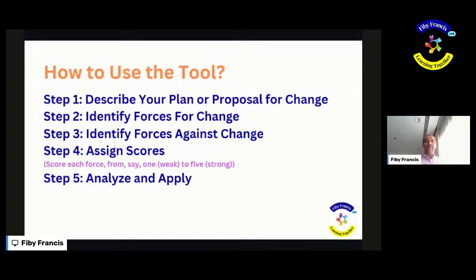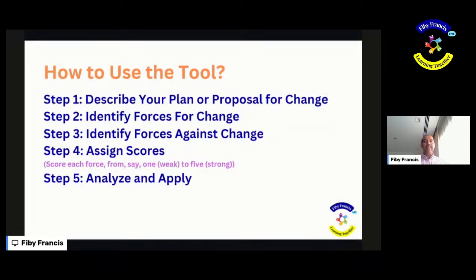Now, when we say describe, what does it mean? What is the goal or vision of the change? So that everyone knows. And it is always good to do this force field analysis along with the team which you lead in an organization, because you get multiple perspectives on forces for change and forces resisting the change.